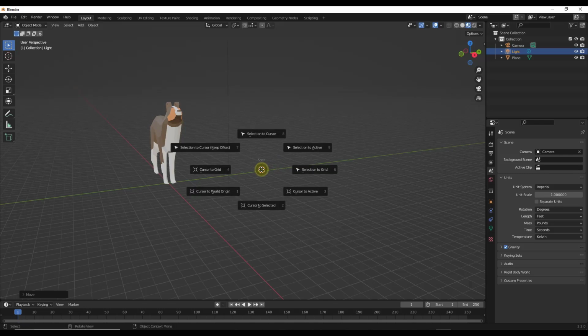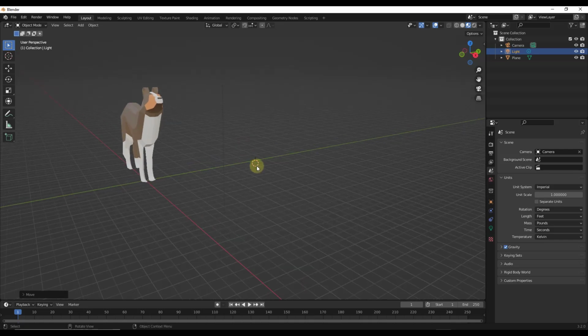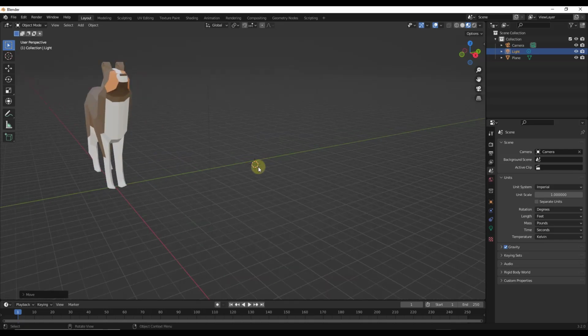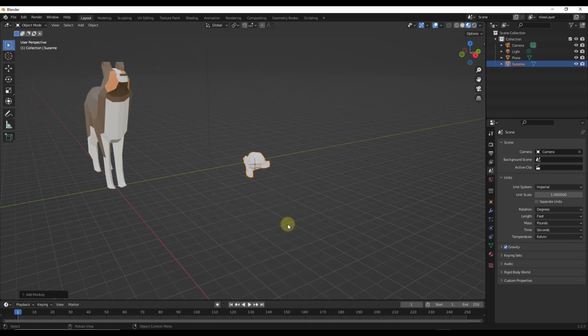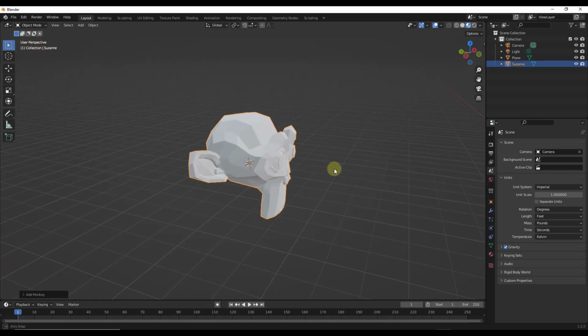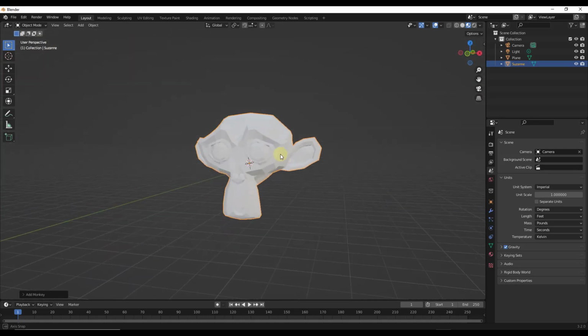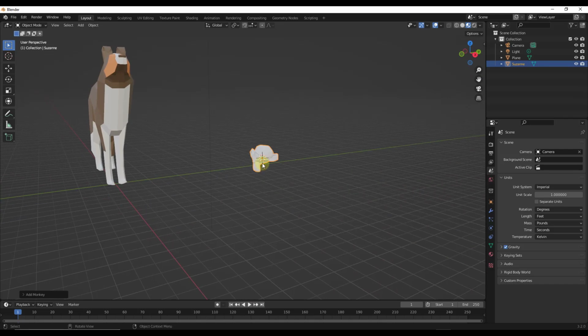There's also some more advanced tools if you tap Shift S, which we can talk about a little bit later. But the 3D cursor is important because it's used as a reference point in a 3D space. So for example, let's say I do a Shift A and I want to add a monkey, right? If I click in here to add a monkey, notice how that monkey gets placed wherever that 3D cursor is inside of a 3D space. So this allows us to set a specific reference point.